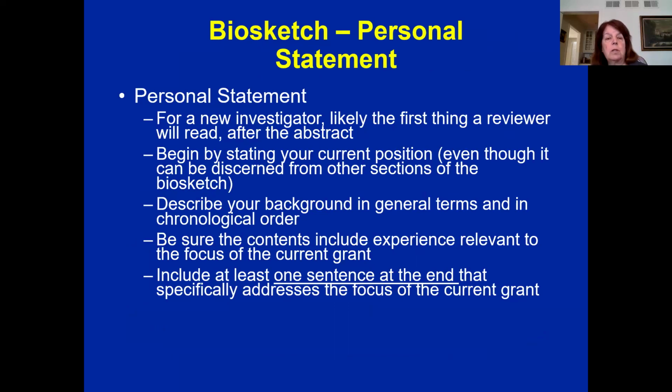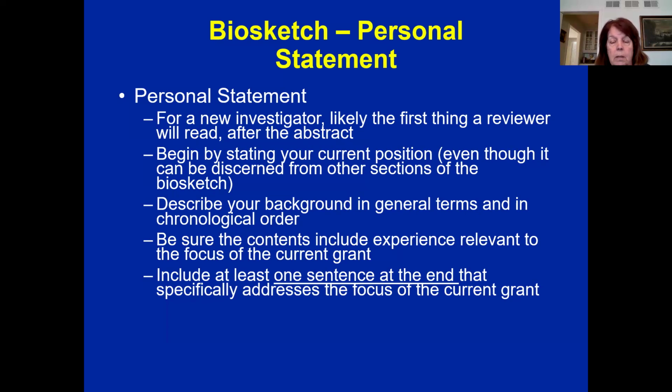So first, the personal statement. The reason that this is so important to think about is for any investigator, but particularly for a new investigator, this is likely the first thing that a reviewer is going to see after they read the abstract. They're going to open the grant, look at an abstract, then look at who the people involved in the grant are, and they're going to look at this personal statement. And they want to get a good sense, but briefly, of who you are and what your interests are.